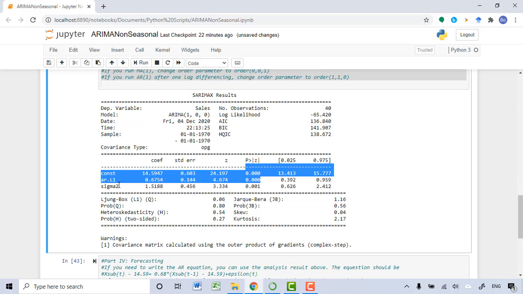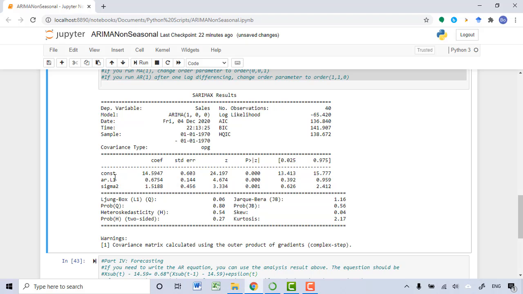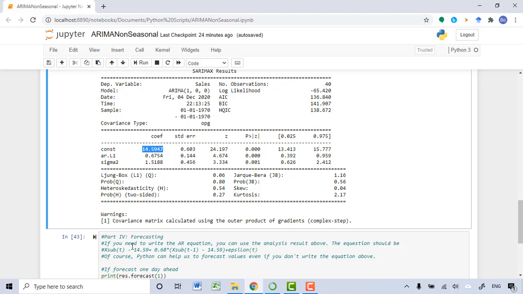So how can we bring this result into the final equation? One point I want to remind everyone is that the constant coefficient is actually the mean value of this time series. So when you bring in this value, 14.59, into the AR1 model, you have to subtract this 14.59 on both sides of the equation. I have also recorded a tutorial video to explain why we need to subtract this value on both sides. I listed the video link down below. If you haven't studied it, you can take a look at it. Eventually, we can write the function like this.